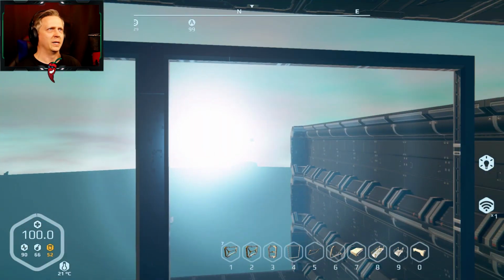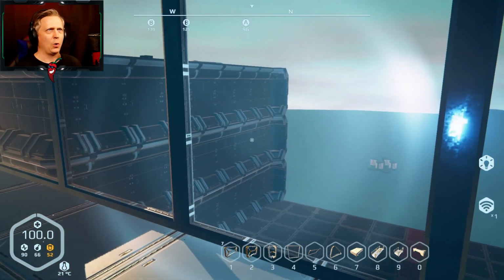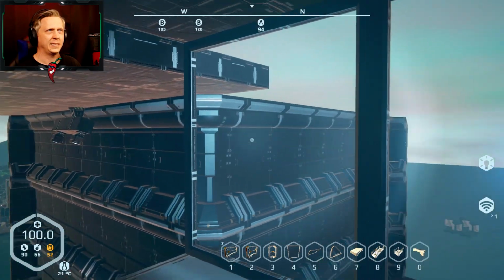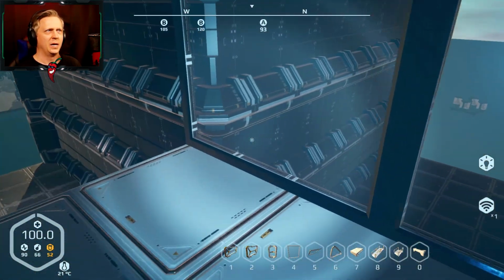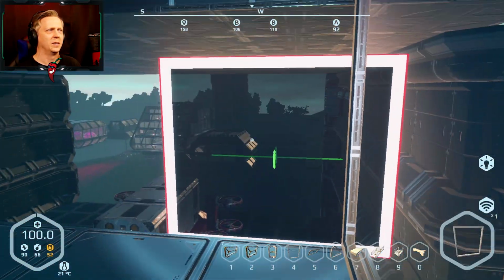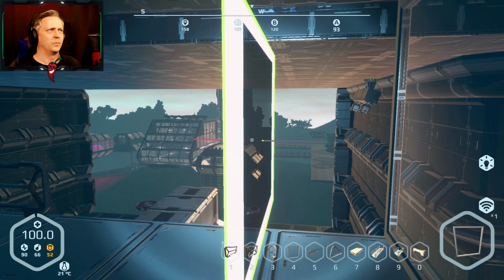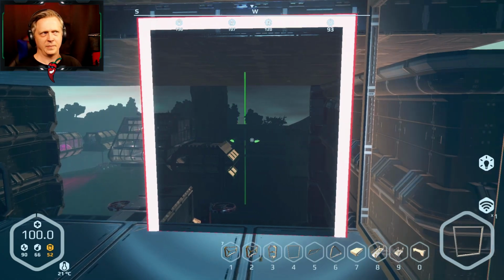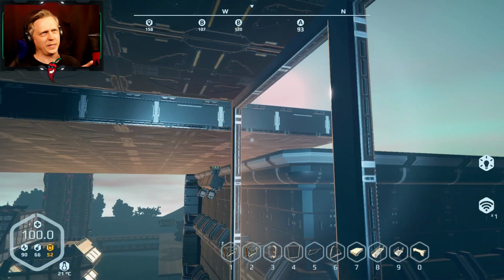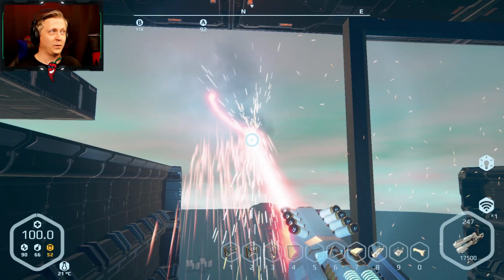But then I have to build another little piece up top to fill in the gap, or I build them standing up like this, at which point, coming from the center, it reaches all the way to the edge, and that causes a problem when I put the next piece down, because it's not going to line up exactly right, and I'm going to end up with a gap. So as much as I like the smooth connection right there, I really wish we had a more square option for the glass.